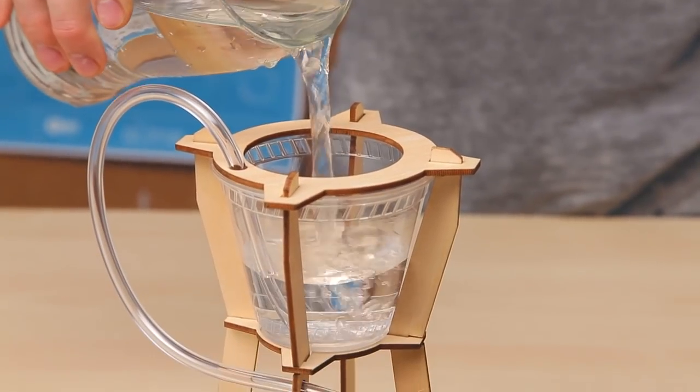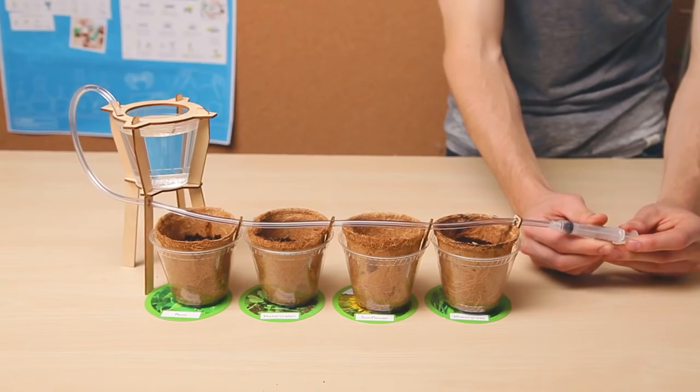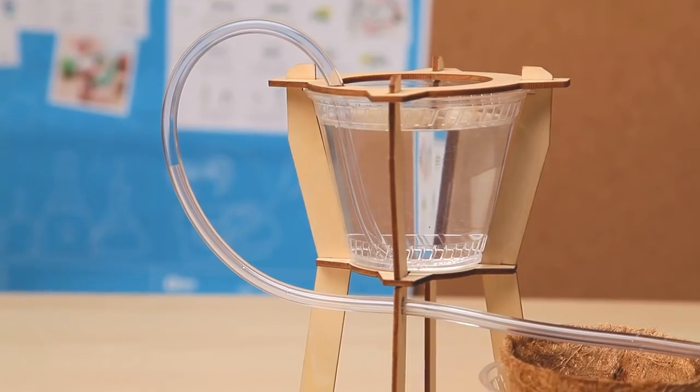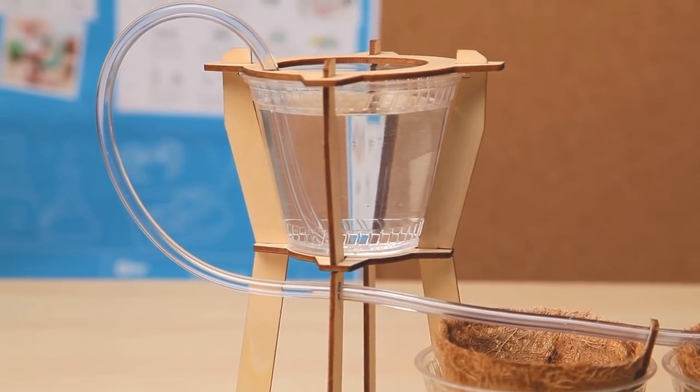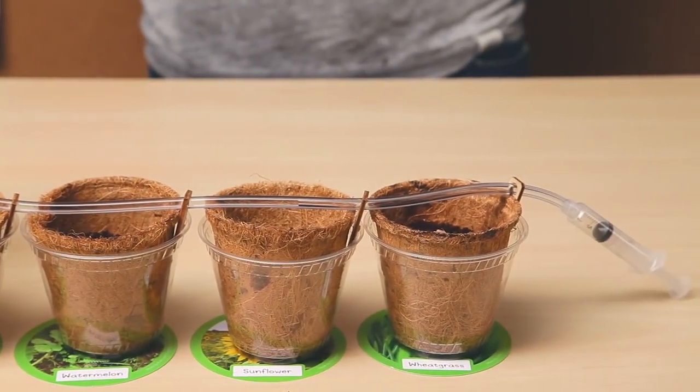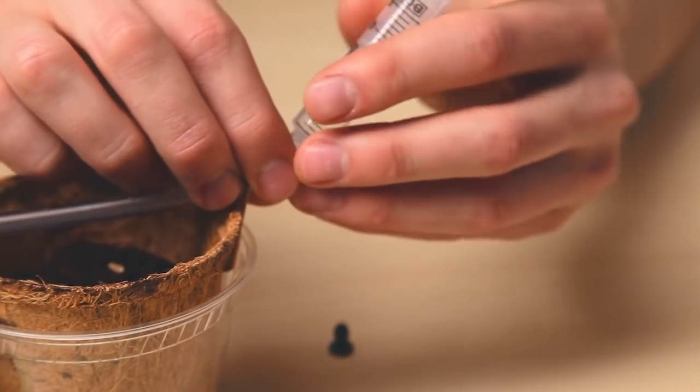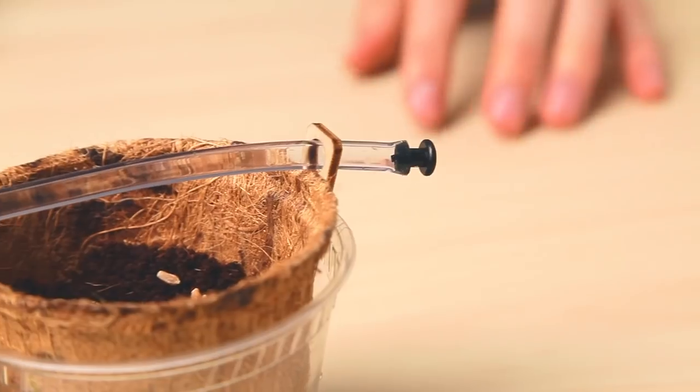Fill your water tower with water and attach the syringe to the other end of the tubing. Use your syringe to pull enough water from your water tower that it extends just around the bend in the tubing. At that point the water should start flowing on its own. Remove your syringe and replace with a stopper.